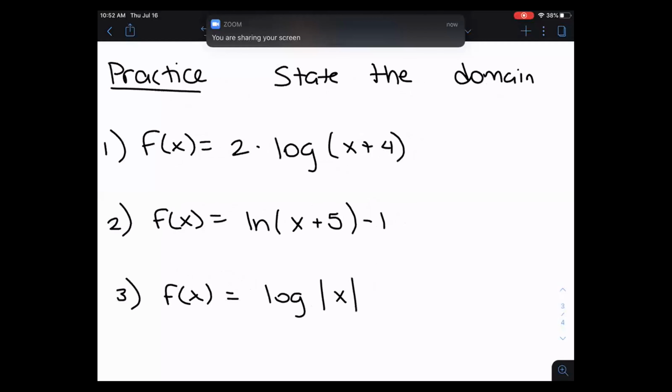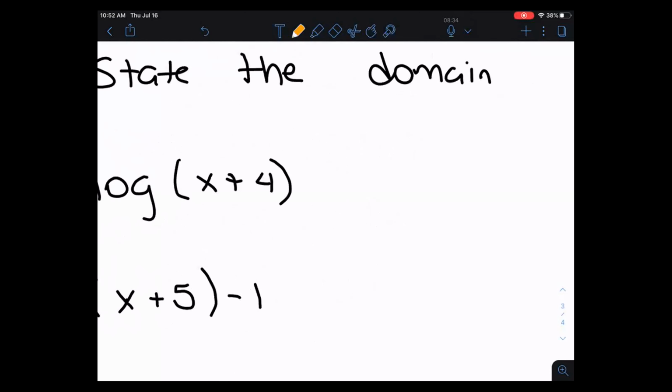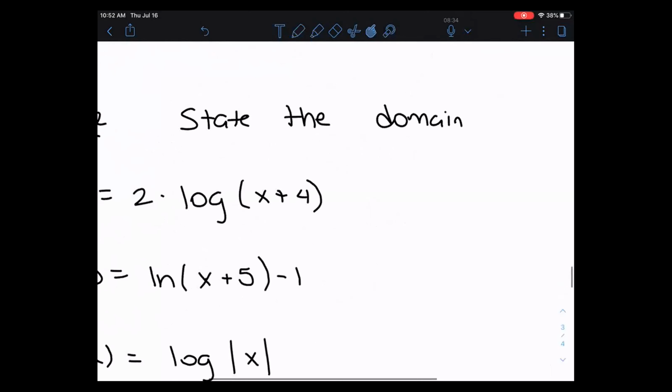Okay, I'm assuming that some of you did already find your answers, so that's great. I'll go through some of these. Remember, I'm going to do one of them and then just talk about the rest, since I don't have time to do all of them. For this one, we're just going to take the inside.